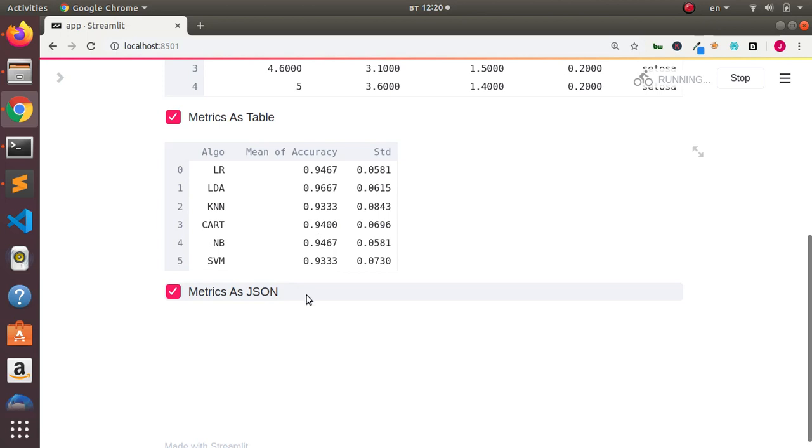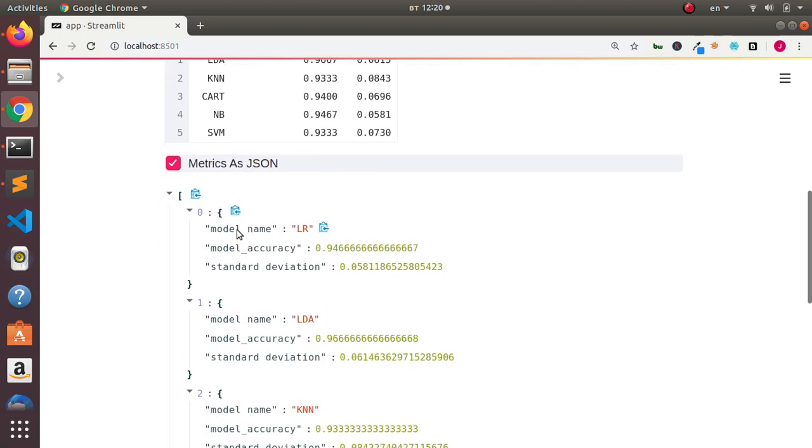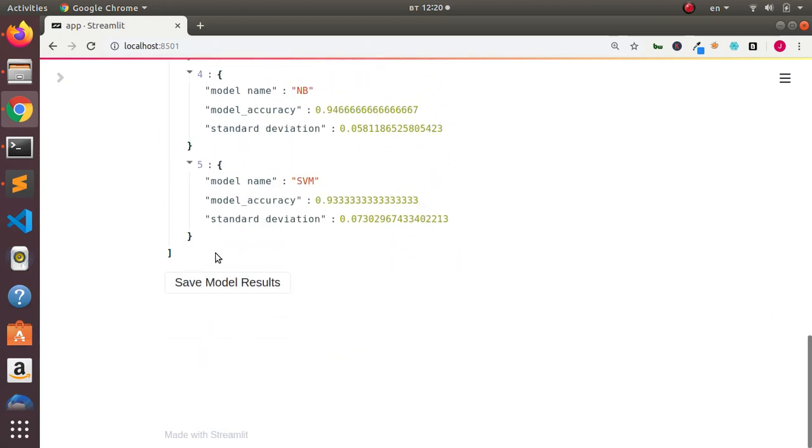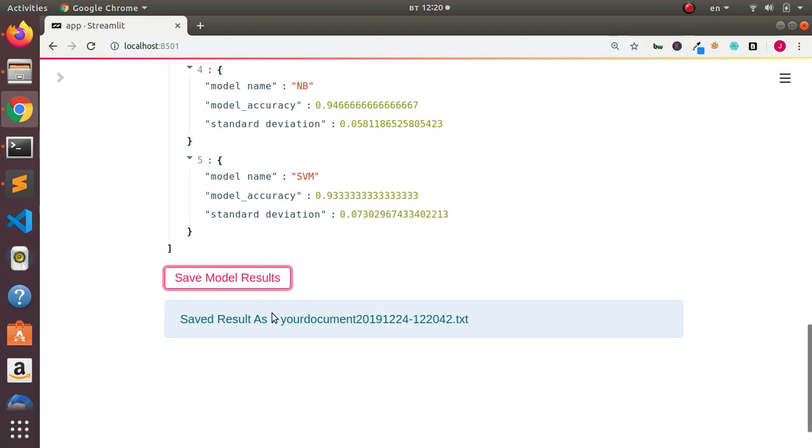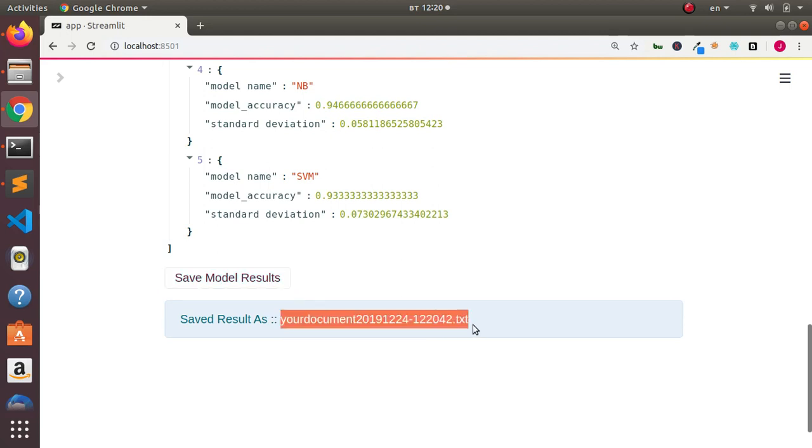We're going to analyze and then give it to us in the format of a JSON. Very interesting, right? For regression, their model accuracy, and then the standard deviation for all of them. Then you can also save your model, right? So you just put in your dataset, then it's going to give you the option of saving your model and the accuracy in this particular document. Okay, and then you can also download it later on.